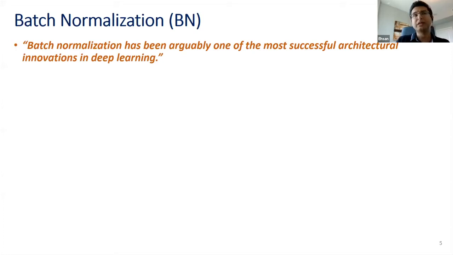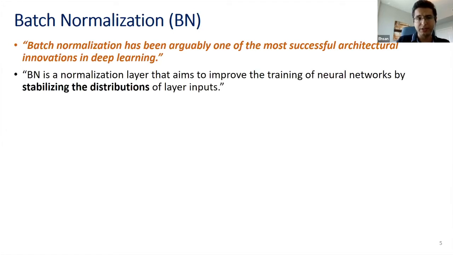But the problem is that we don't have a very good understanding of batch normalization and what the effect of batch normalization is on our training and generalization. So what we were thinking was that batch normalization improves the training of our neural networks by stabilizing the distributions. Maybe that's the case, but we're also going to show that there is a recent paper showing that this ICS, or internal covariate shift, is not that much correlated with batch normalization.